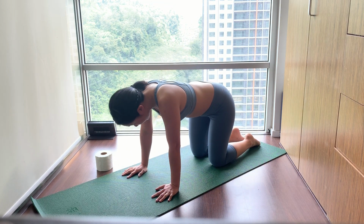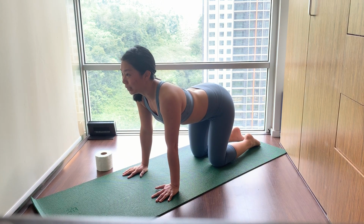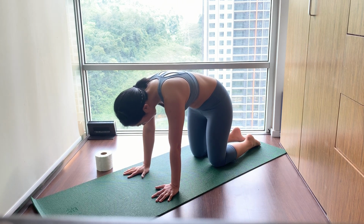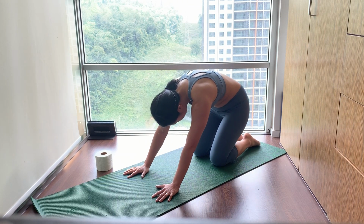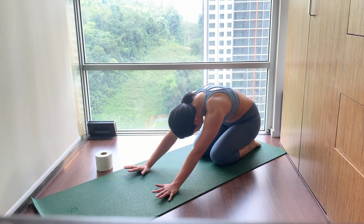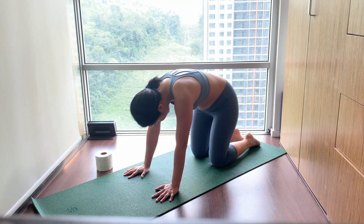Release, drop the belly down, eyes looking forward, bum up. I'm dripping with sweat, guys. And again, tucking under, round that back here. And sitting the bum back, find that stretch again in the spine, in that upper back. Coming all the way back up here. And sitting our bum back.